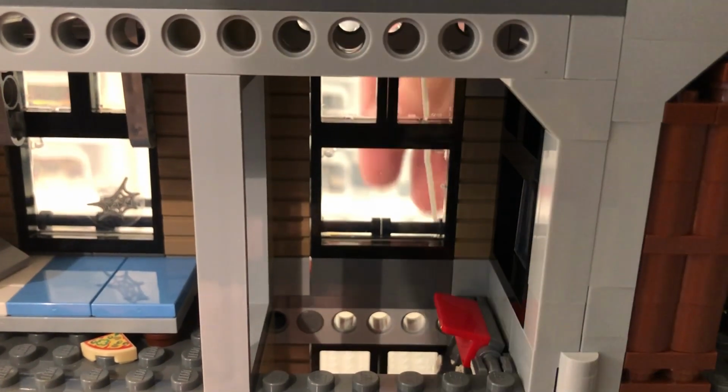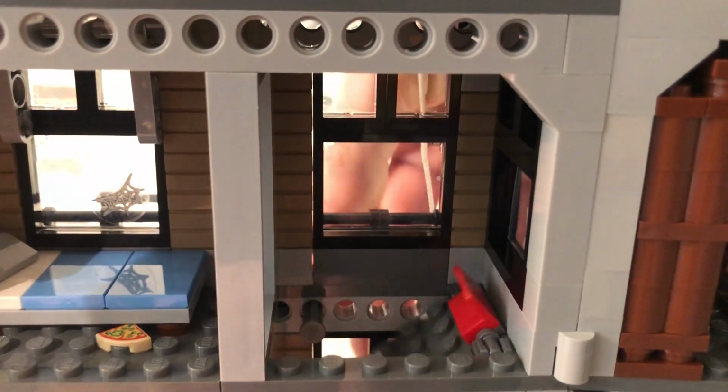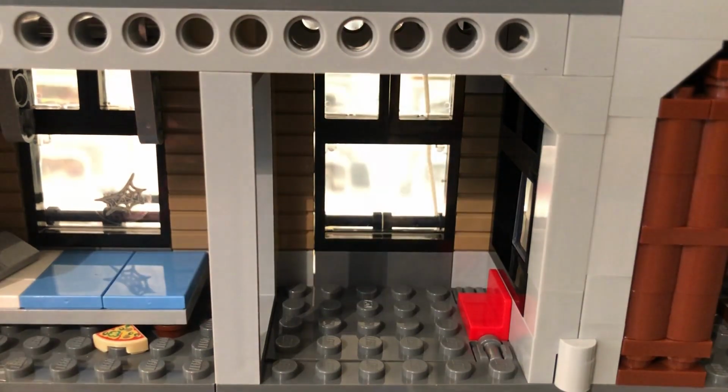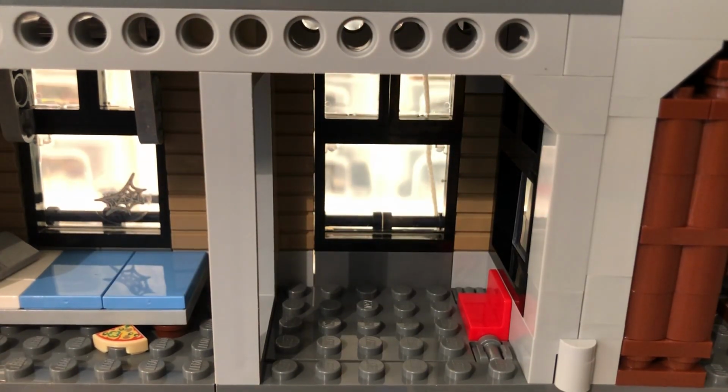Now, the problem with this area inside is that they don't have any way for the minifigures to get up. They don't have any stairs, which, you know, I know they can't fit that in this tiny little area, so it's okay. I would give them that.